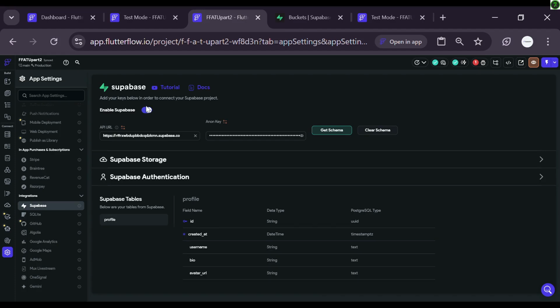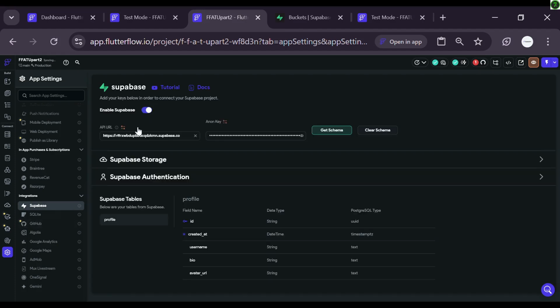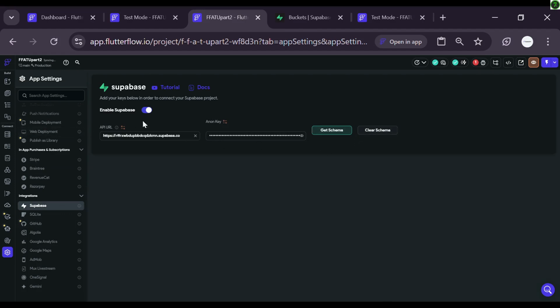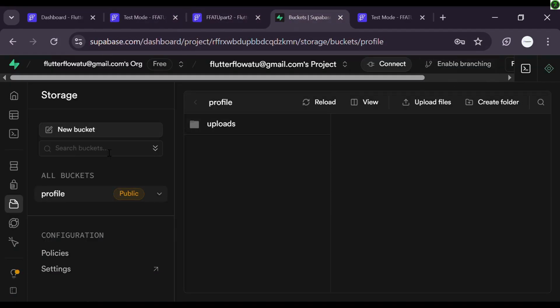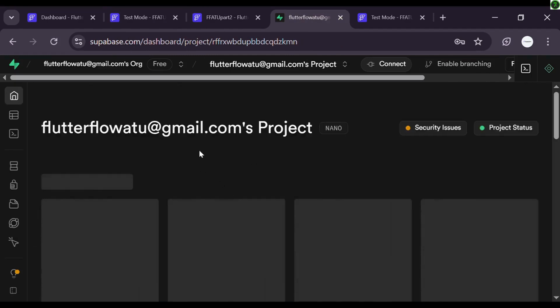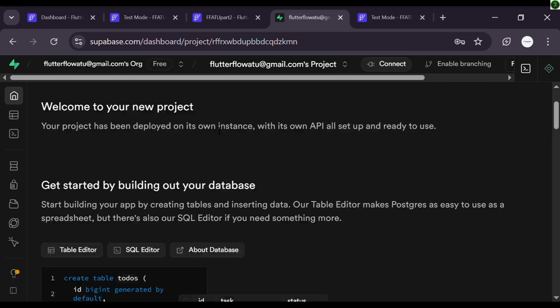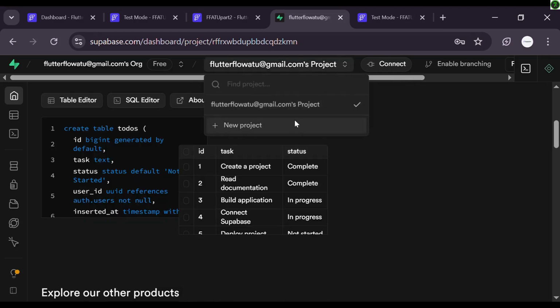So let's start with the Supabase first. When you enable your Supabase, let me clear this. To get your API URL and your anon key, you go to Supabase, then after creating a new project and all that, I'm creating a new project.